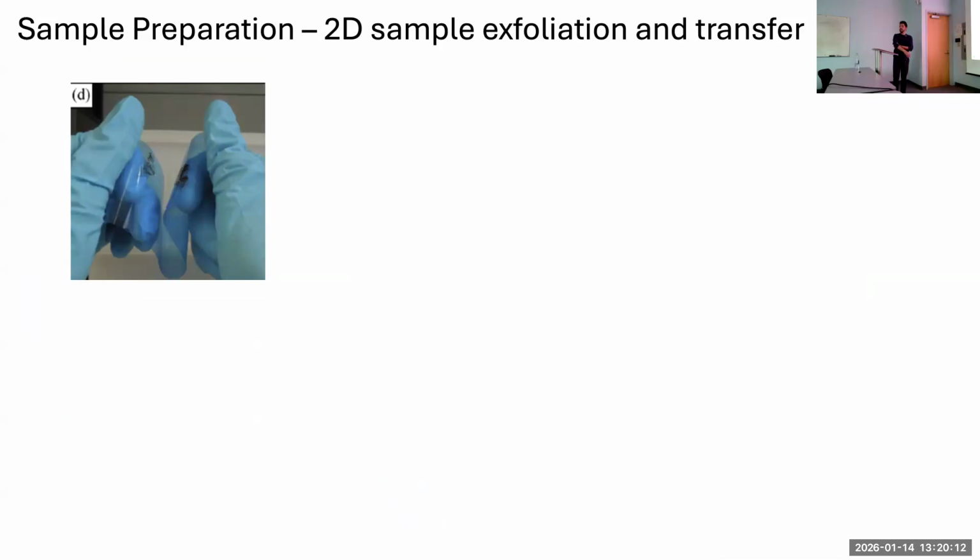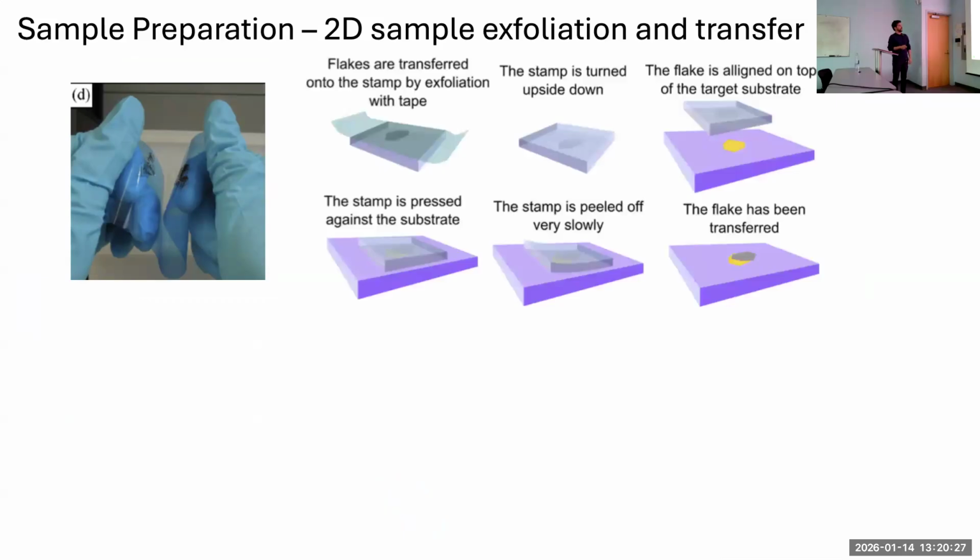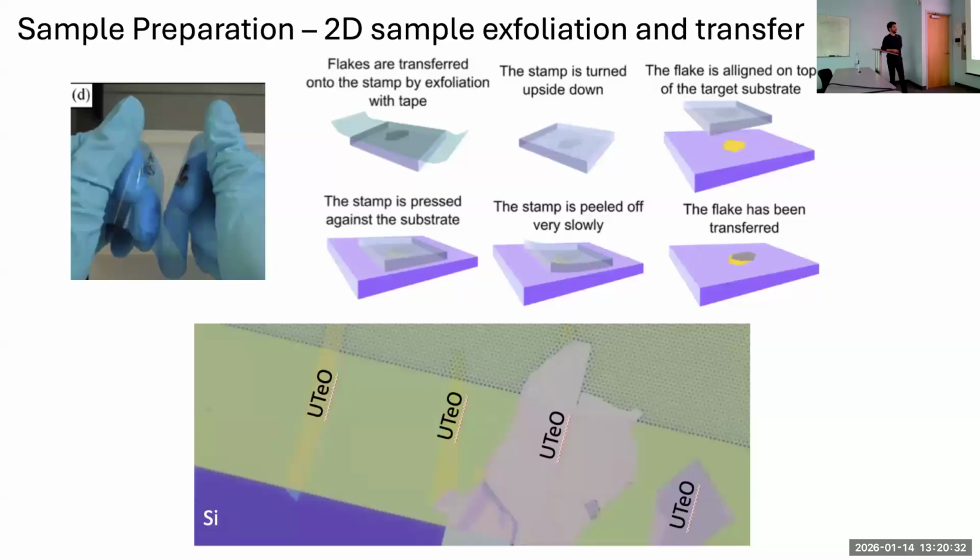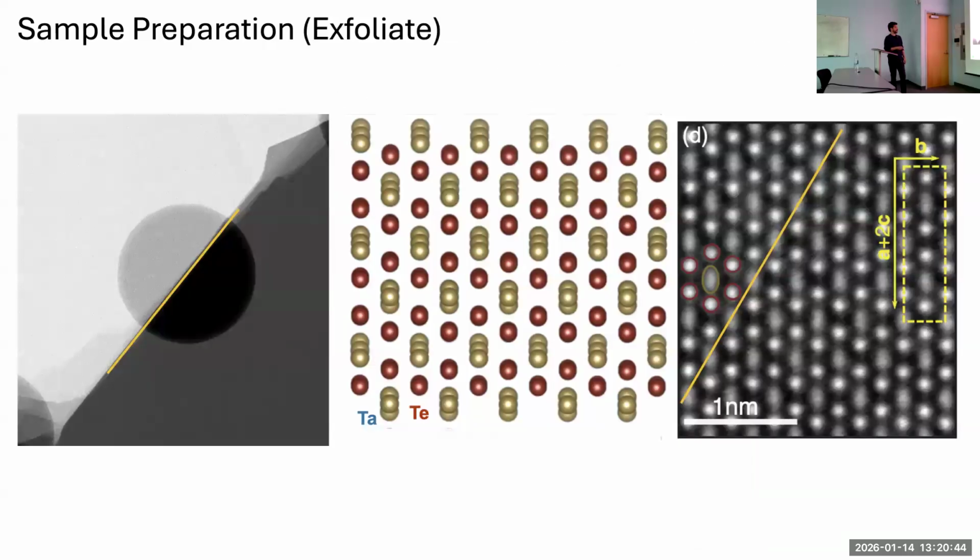Another technique, which is probably of interest to people here, is 2D materials. 2D materials are these layered materials that can be exfoliated using Scotch tape. So this is a picture showing exfoliation of a 2D material. And then you can align thin flakes and transfer them onto specific locations on your grid. This is one example where we've transferred a 2D material over a silicon nitride with holes, and we typically image through the holes. So we have a very thin specimen. And this is one example of looking at a material suspended over a hole, and this is the STEM image that we acquire of that particular material.